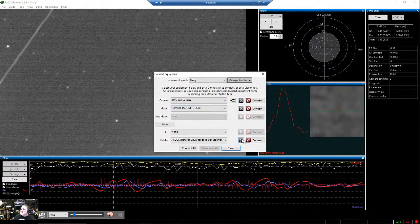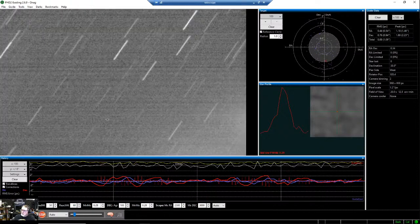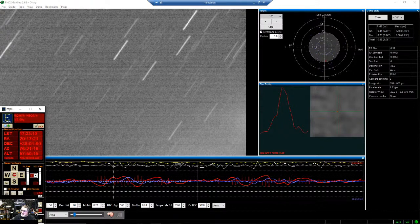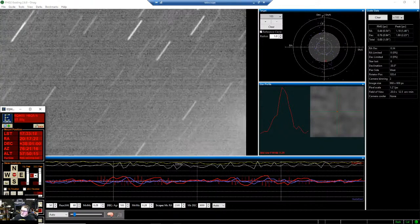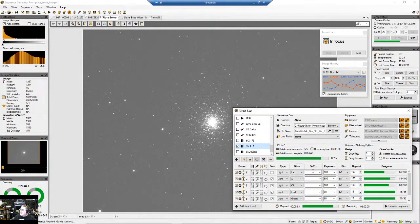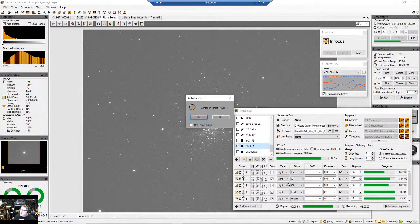Oh, and all this got disconnected again, so we need to connect all this stuff. Close loop. That looks like we're not tracking again. Not tracking. Jeez. Okay, sidereal impact. So we're going to need to... Sequence aborted, guide star lost. So let me just help this guy along here. Center on target.